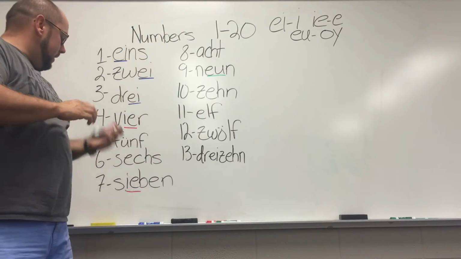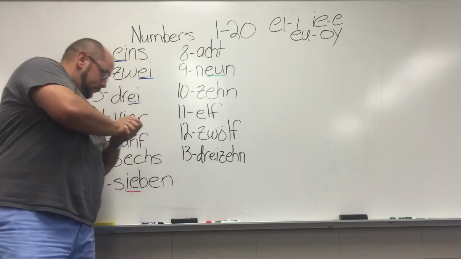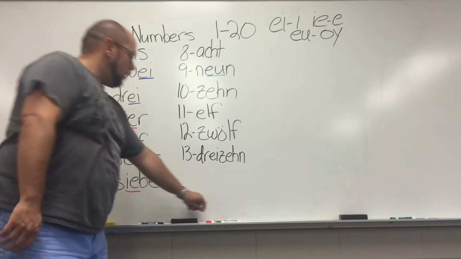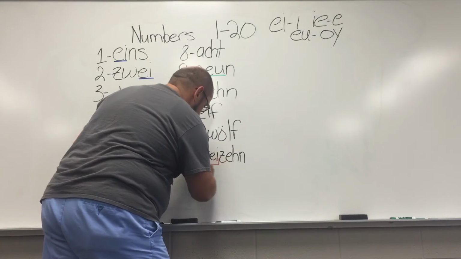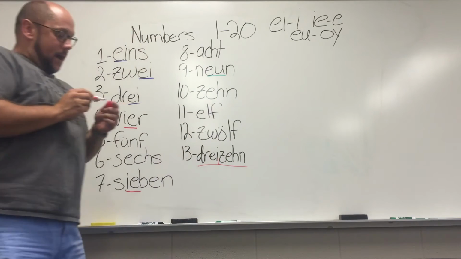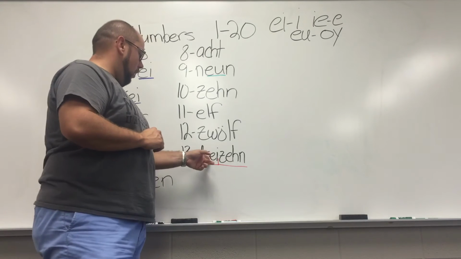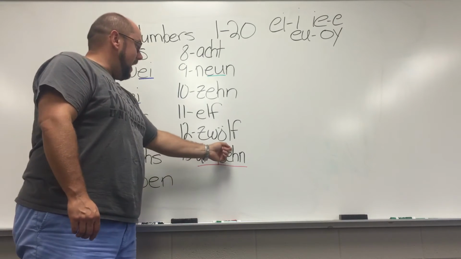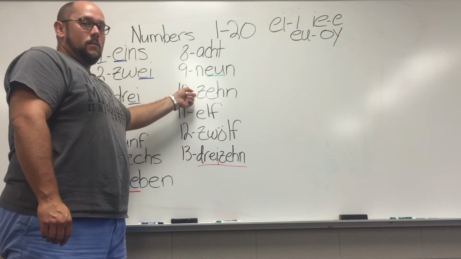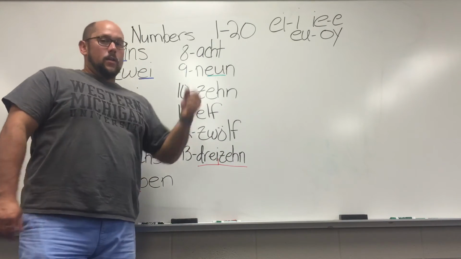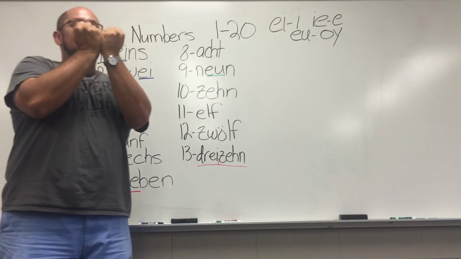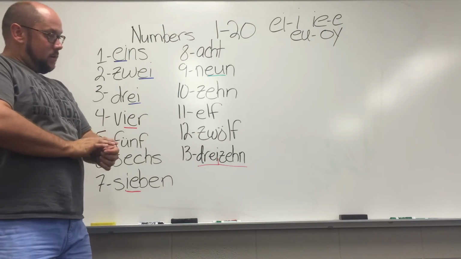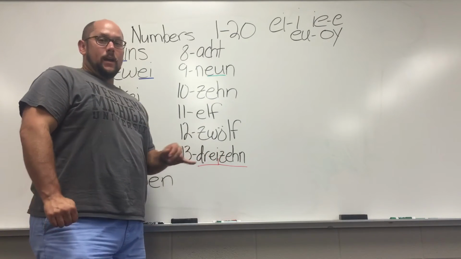All right, so once we get into these teens like we are now, hopefully you're going to start seeing a little bit of a pattern, and this becomes a little bit simpler for you. So if I split the word right in half, what do we have? Drei, number 3, and zehn, number 10. So basically all we're doing is taking 3 and 10, putting them together to make just one word. Dreizehn. 3, 10, or 13.